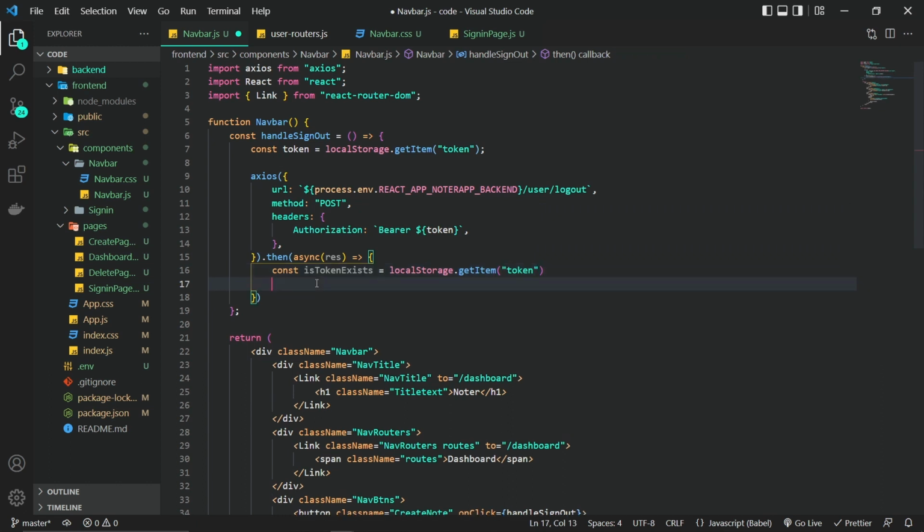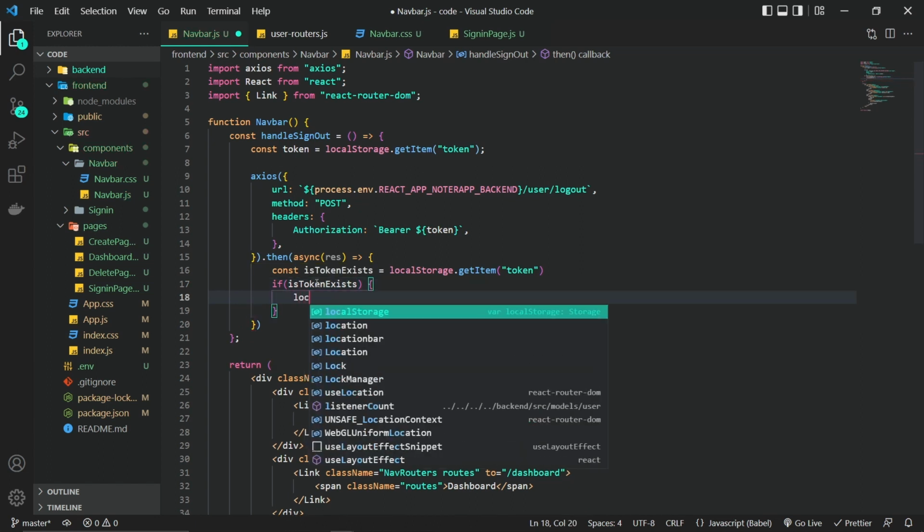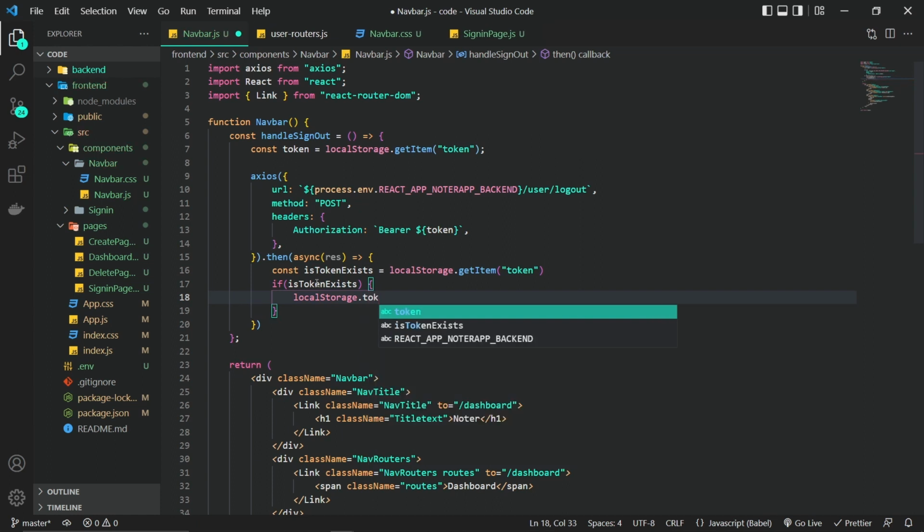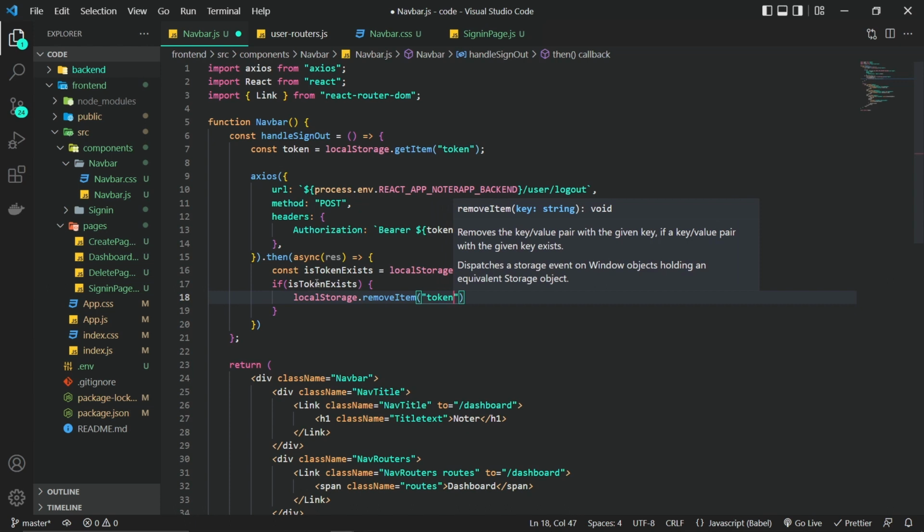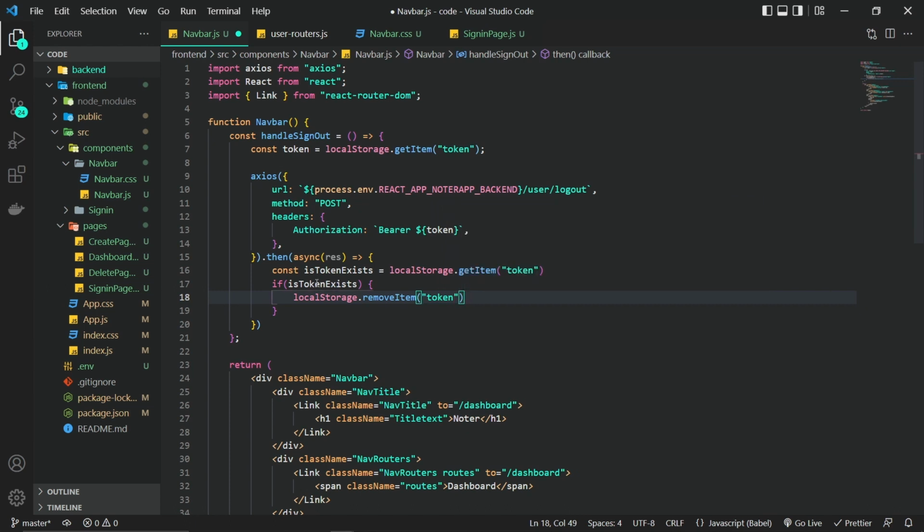If the token exists, we'll remove the token.